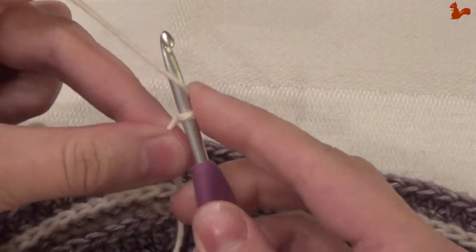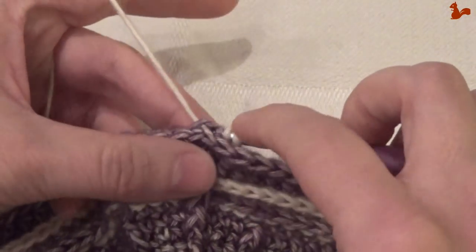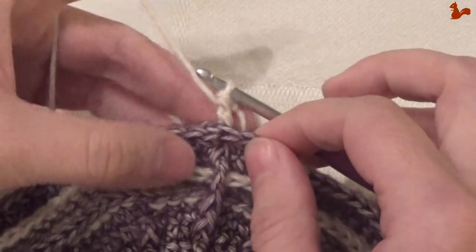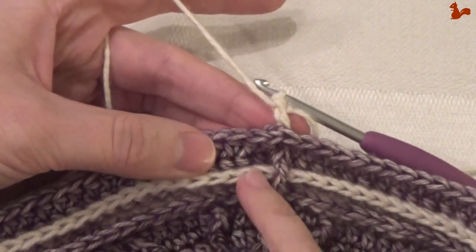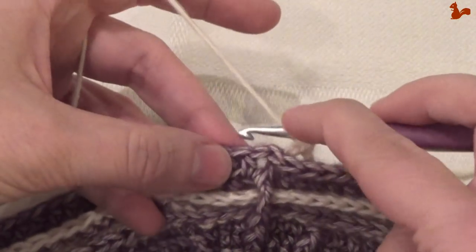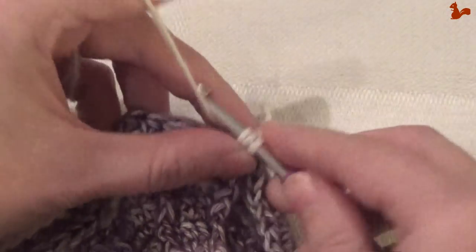I'm going to yarn over and just hold on to it to make a standing stitch, and then start with a back post double crochet around that stitch. You have to do a back post double on the next 14 stitches also. So this is going to be 15 in total. So that was one. Then on the next one is 2.